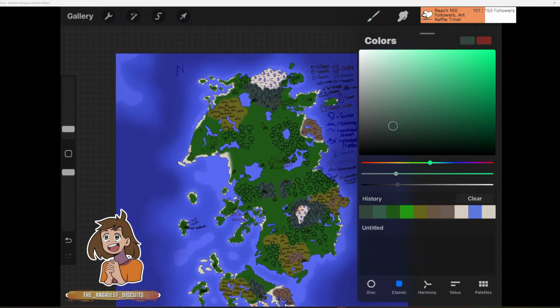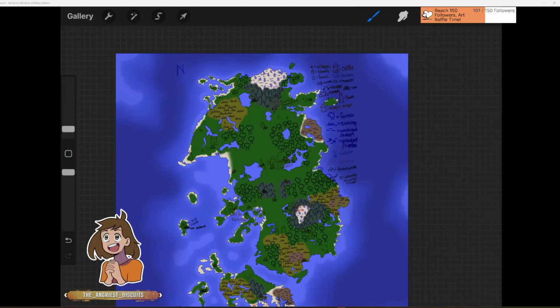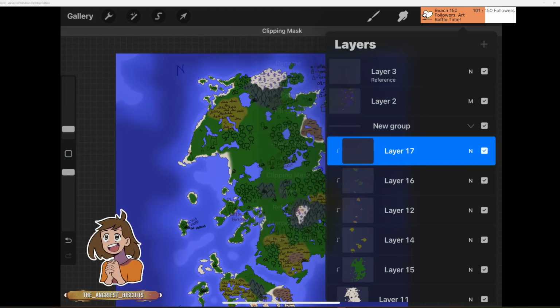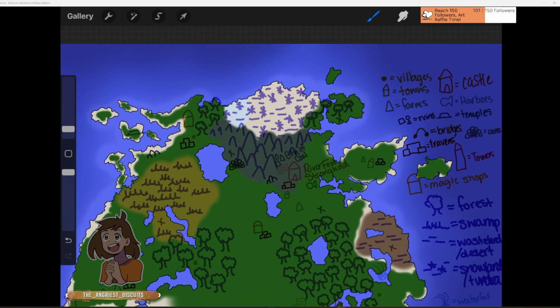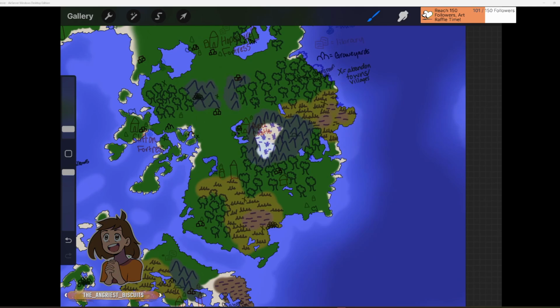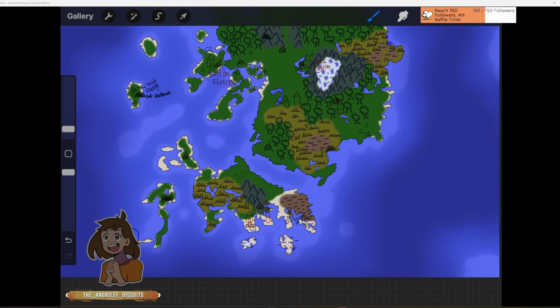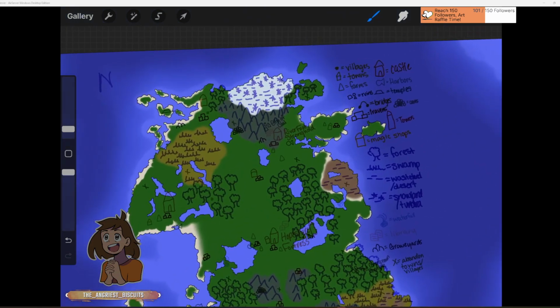Okay, for the snowy tundras, we're gonna do a lighter color. Okay.